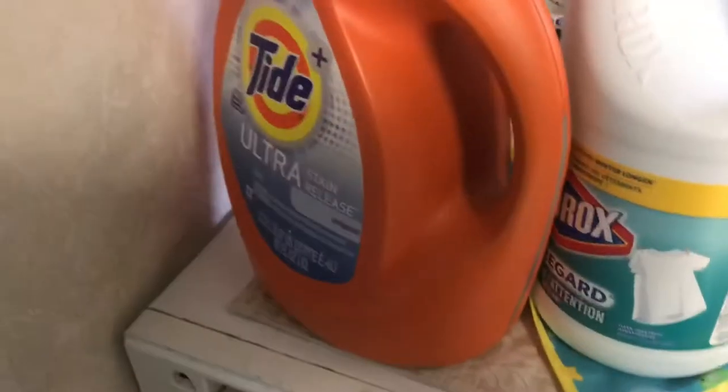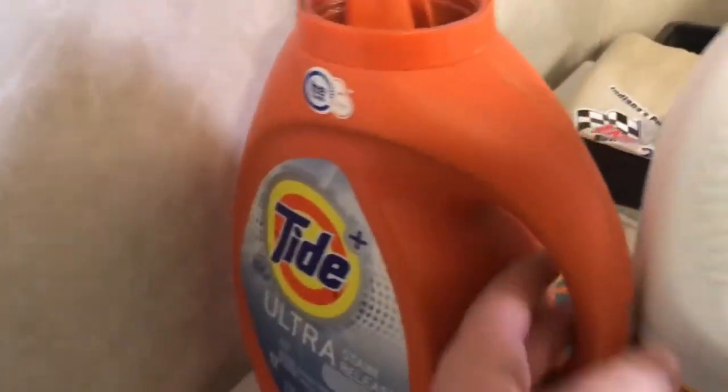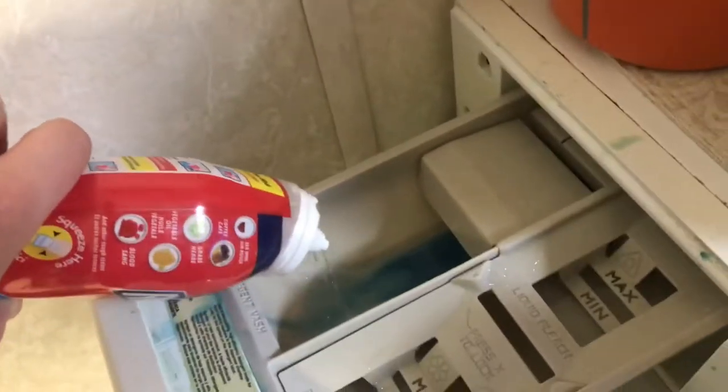Okay, so they're in there, there's the shoe, put them in there, close that, and walk over here, take some Tide. Just pour a little in there. Might be too much, too little. Oh well. And some of this Resolve Oxy Action just helps remove some stains. So just pour a little in there.